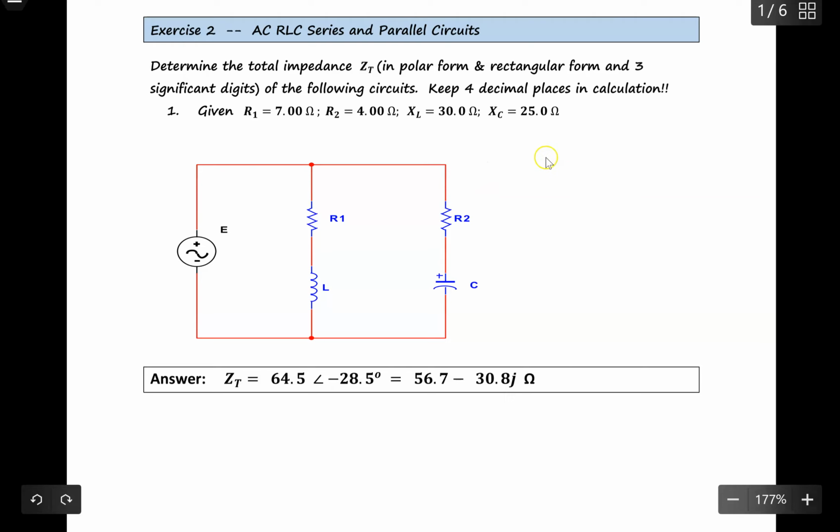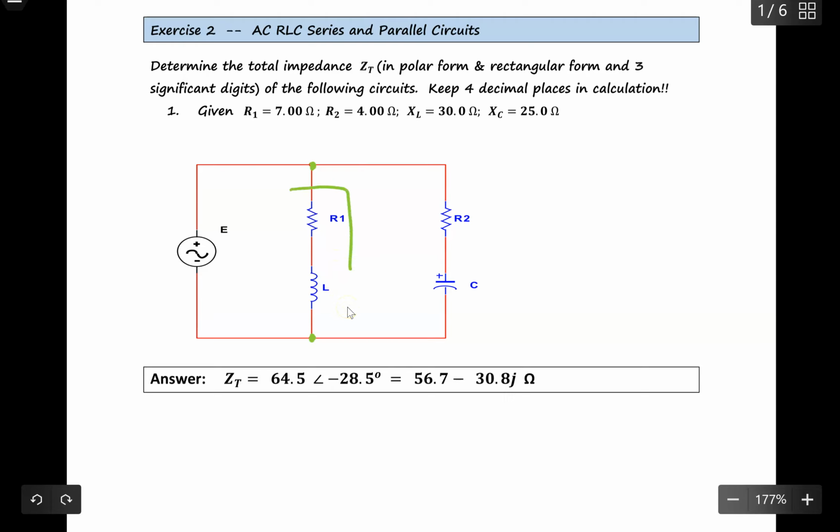So take a look at question number 1. In this particular circuit, the first thing I would like everyone to consider is to take a look at the segment inside the circuit. We are going to examine from this node to this node. The purpose is to find the two components that are connected in series with each other.